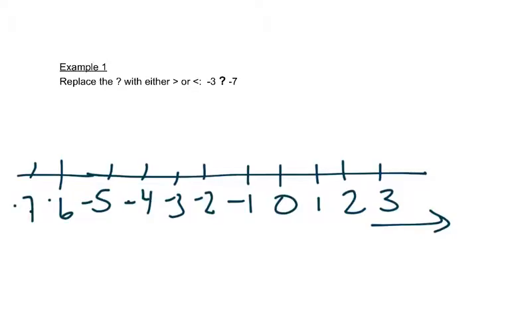Here's our negative seven and here's our negative three. So which number is to the right? The negative three is to the right, so the negative three is bigger. So we would make our symbol open to the negative three, opening to the bigger number.